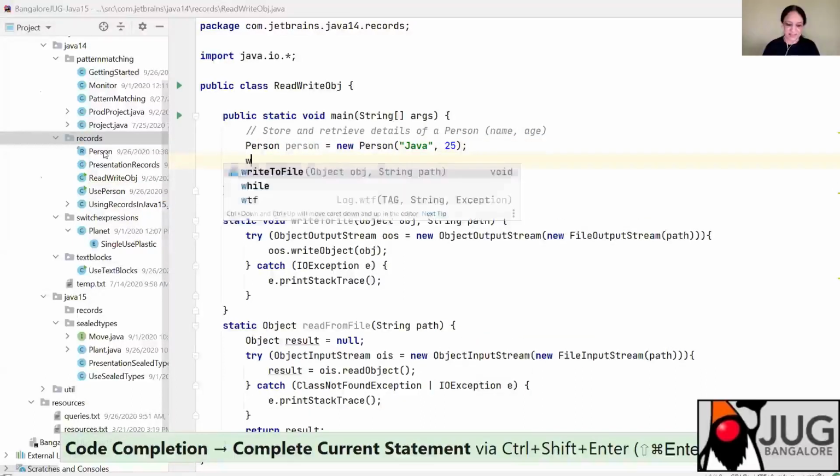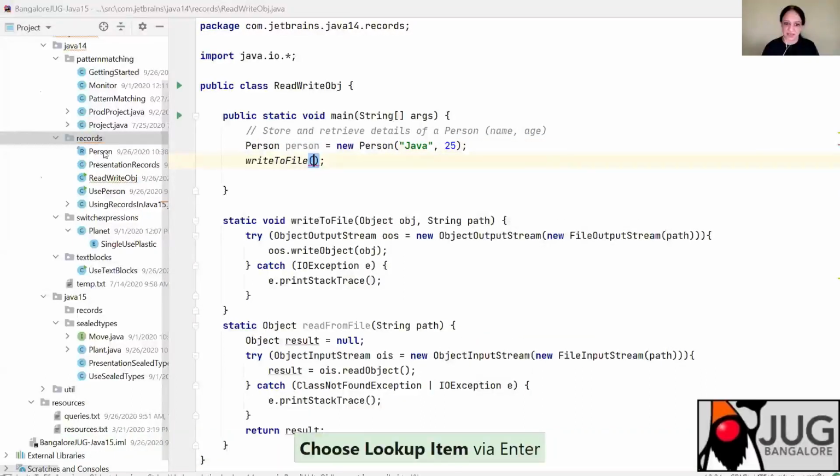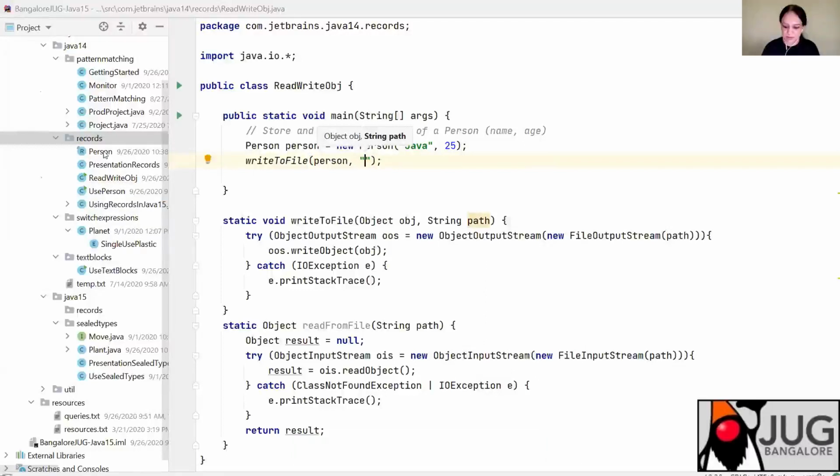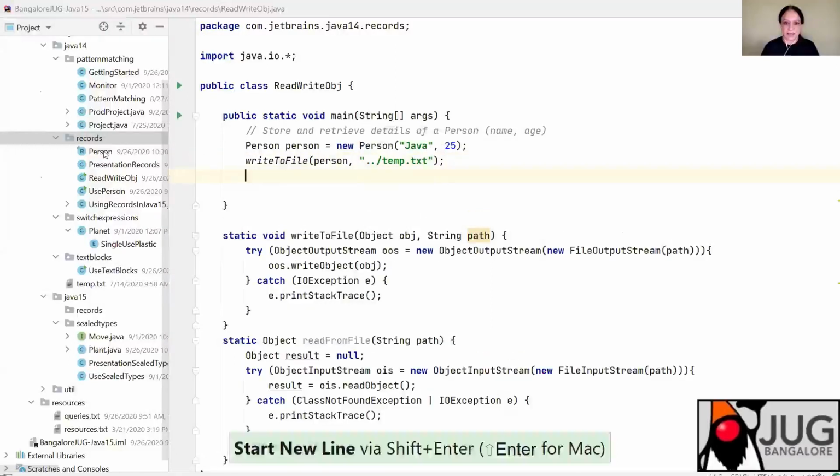Now I could say write to file, and I could pass this person object. I already have a text file in the same directory, and I think it's temp.txt, and let me read this file.